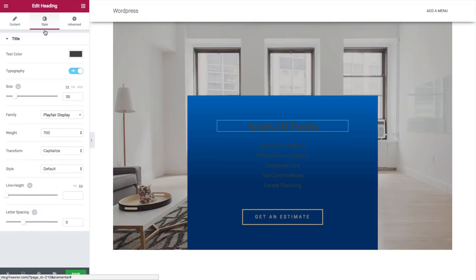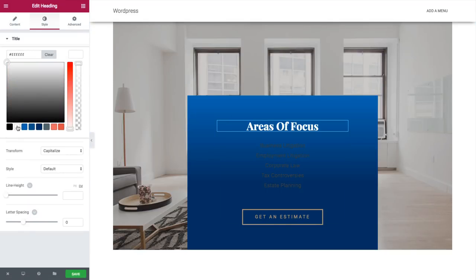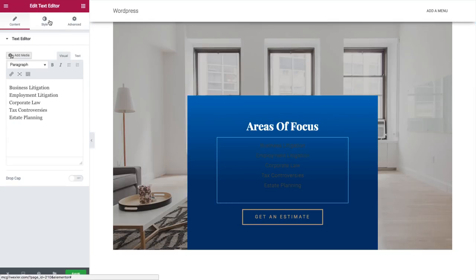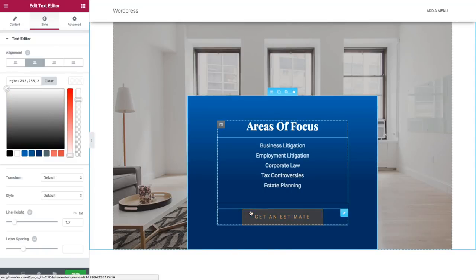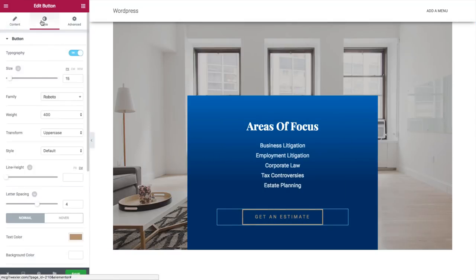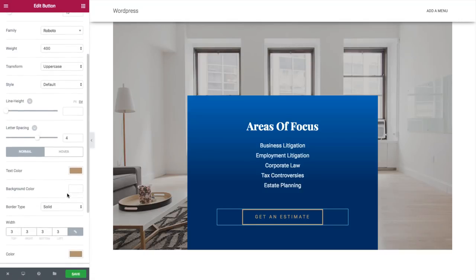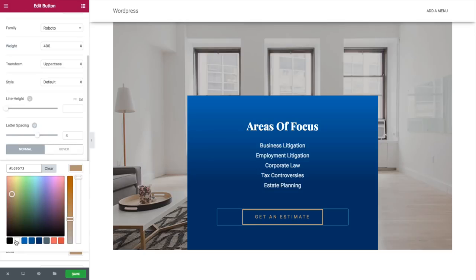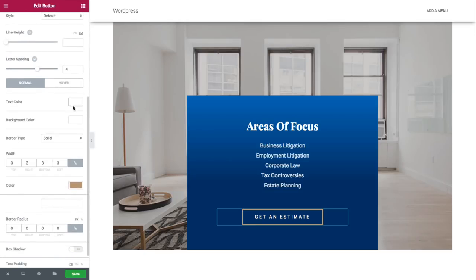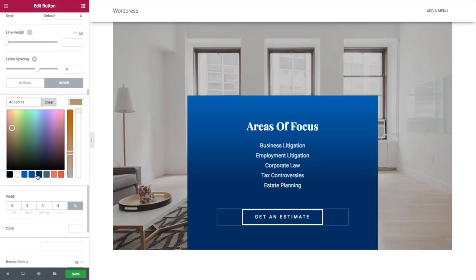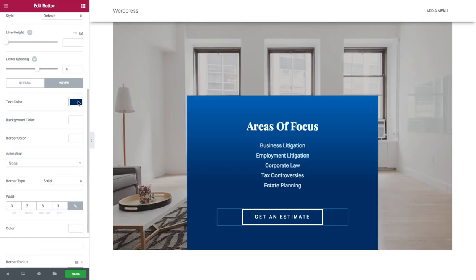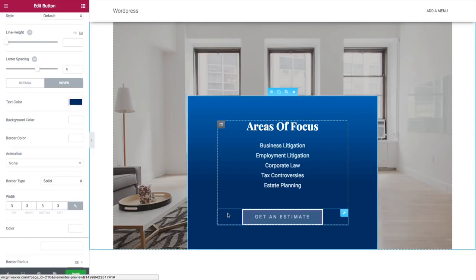We're gonna have to change this headline into white, and this text editor, again, style, text color, white, and here I will also change the text color to white, and on hover we'll choose a white background and a blue color.